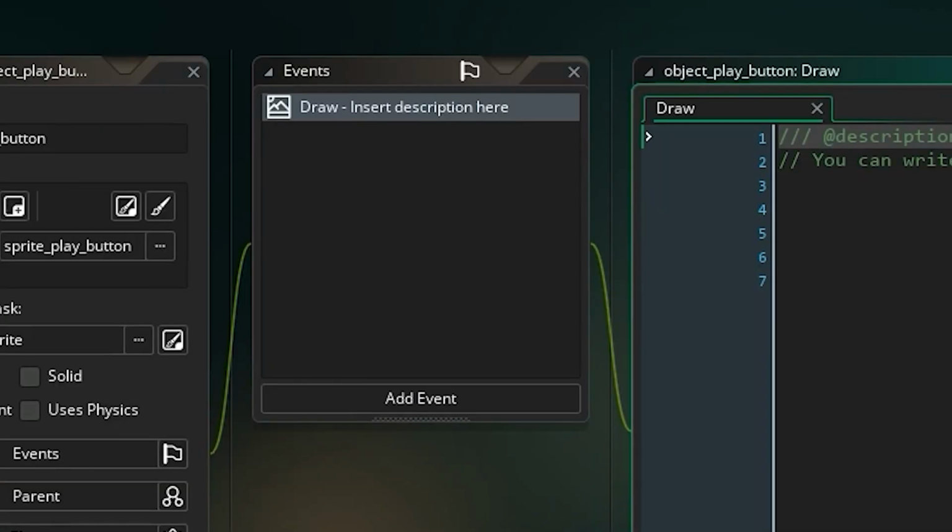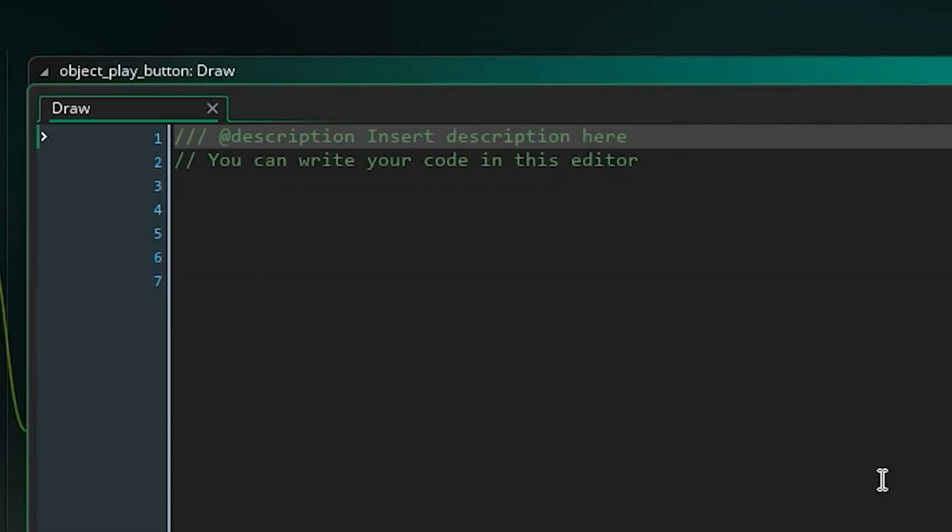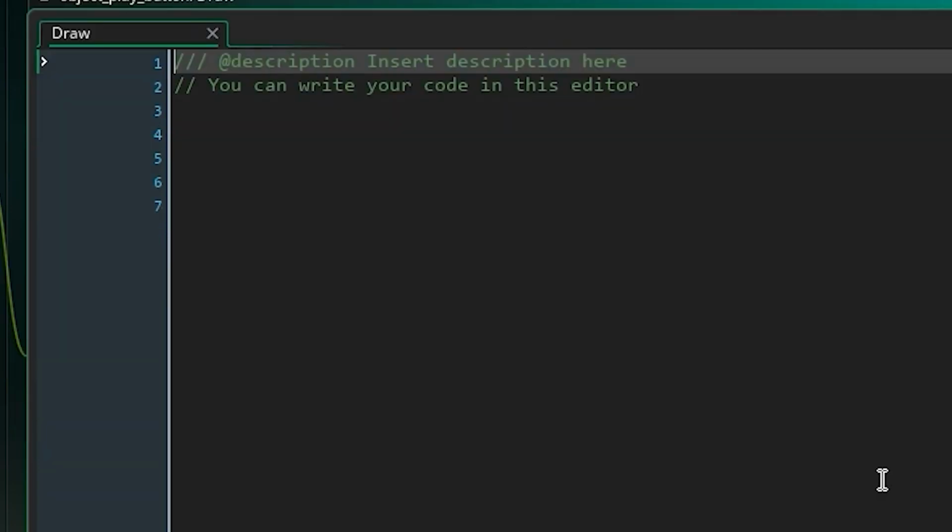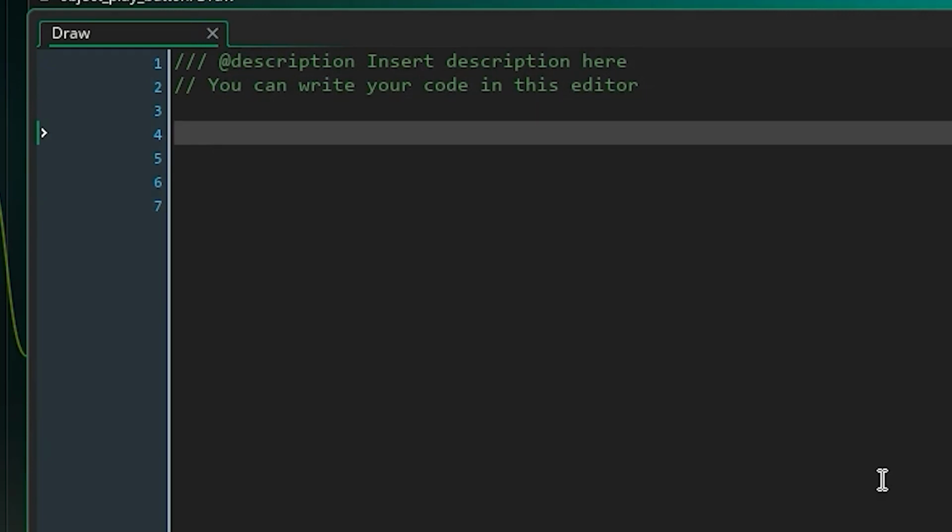And what the draw does now, typically the program will automatically draw everything on each frame, but using the draw you can tell it what to draw, so we can control the way the sprite looks. So for this, what we want to do is check if the mouse is hovering over the sprite, and if it is, we're going to change it to the second sprite, the hover sprite.